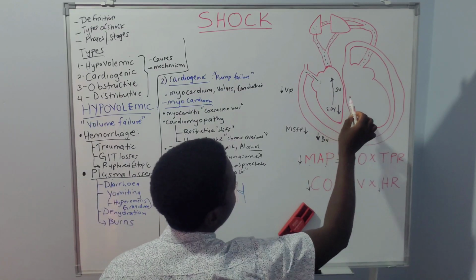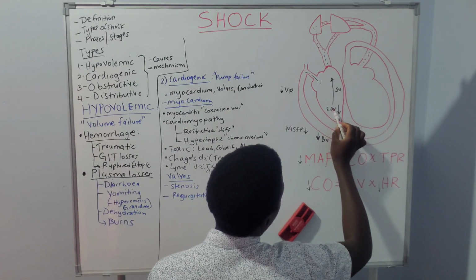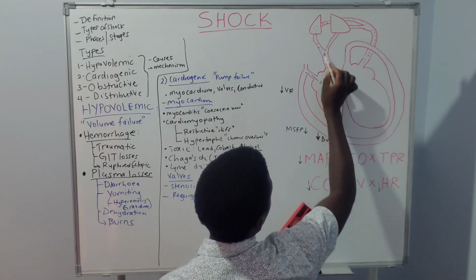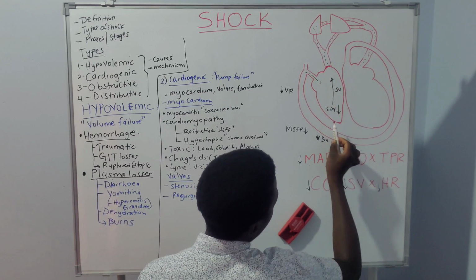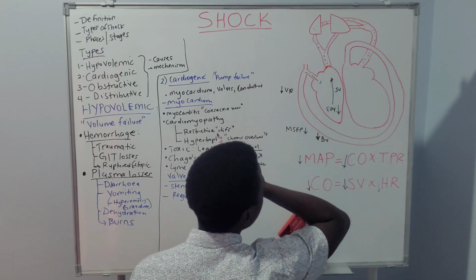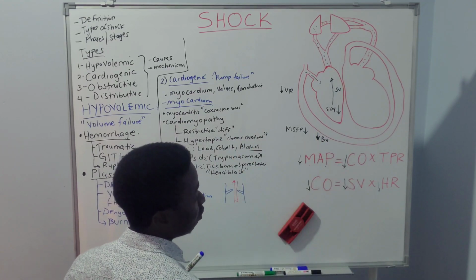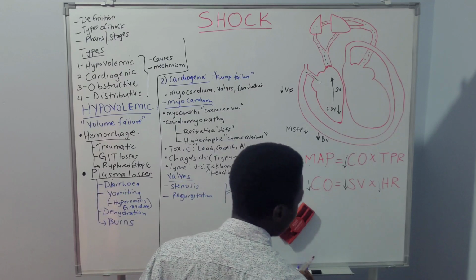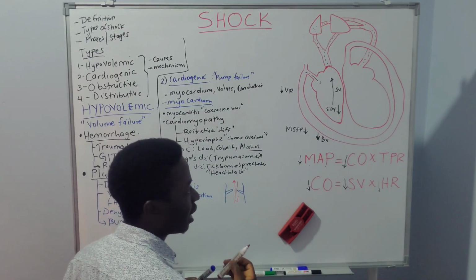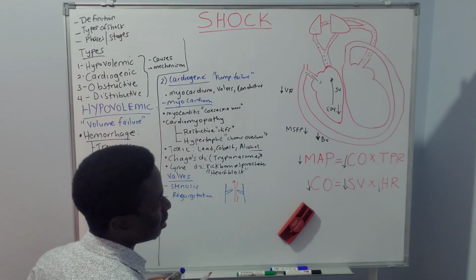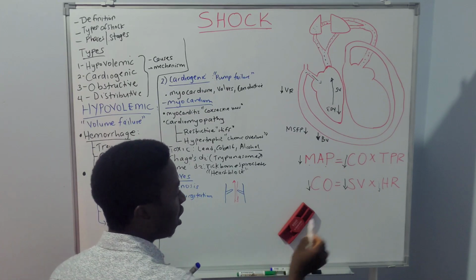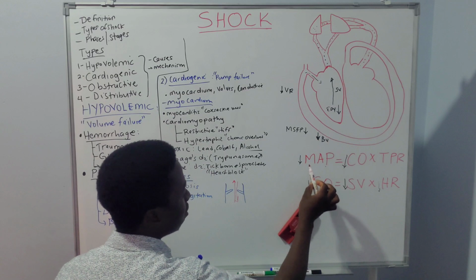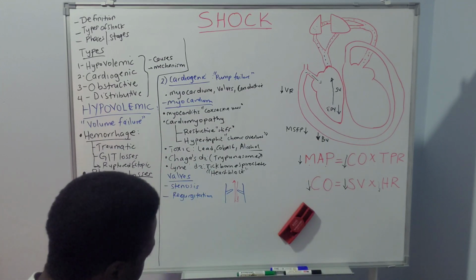So what is going to happen? You're ejecting a volume of blood, the stroke volume, but you've ejected this volume and then some volume comes back. Definitely the total amount of volume ejected is going to decrease. If you estimate the volume of blood ejected in each beat of the ventricle, you're going to realize that the stroke volume is actually low. When you have a low stroke volume, cardiac output decreases and mean arterial pressure also decreases.